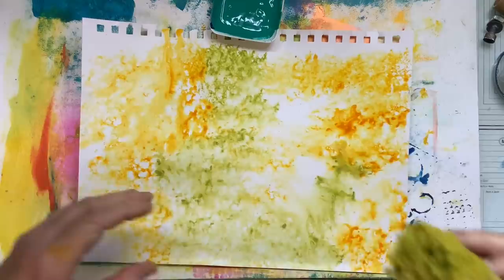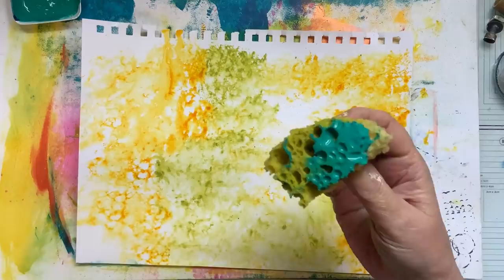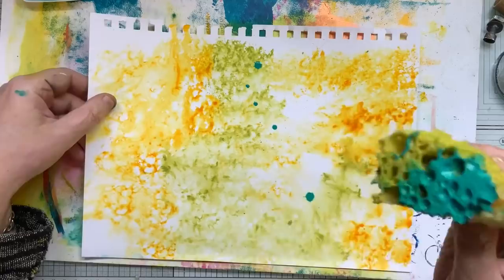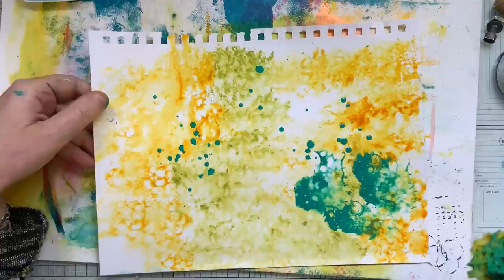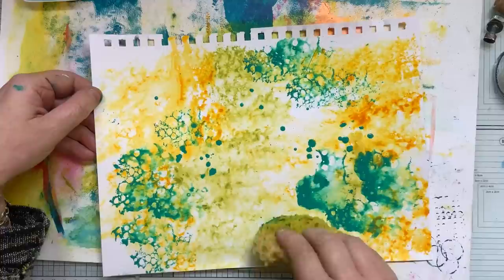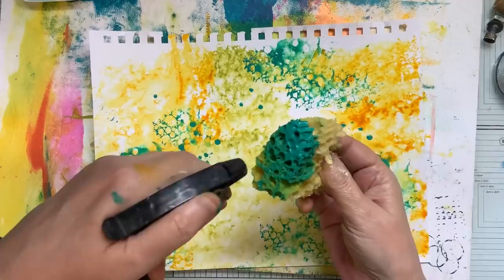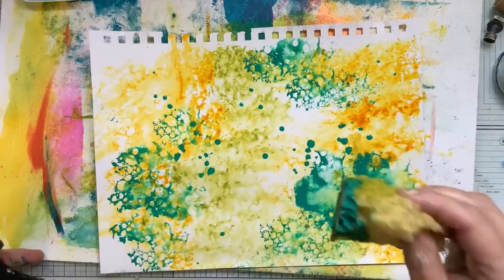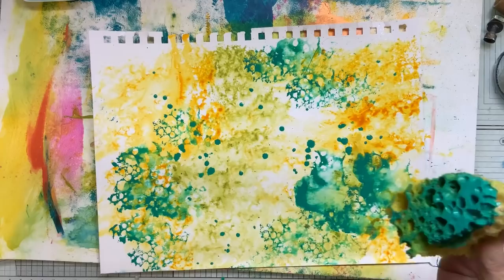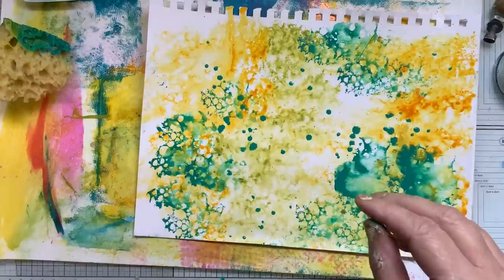So, I'm hoping it's not too dark, this. So I'm going to do that and spritz it. Oops. Okay, just do a bit of that. Just doing this again. I want some more drips. Yep, like that. That's cool. Just might pick up a little bit there.